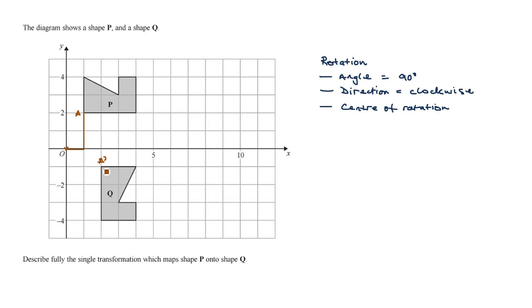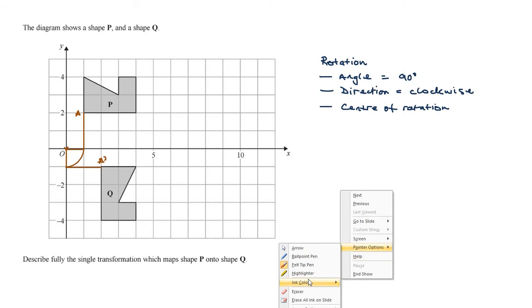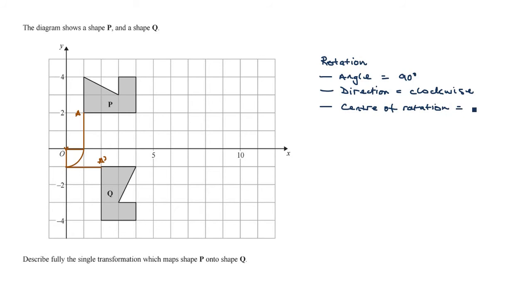So now, to check whether this maps onto A prime, I'm going to just use compasses. In fact, we'll just manually draw a 90-degree rotation clockwise. And then I can see that that line then maps down onto here. And from here I know I've got to go across at 90 degrees too. So go across to here. So I've checked, and it does indeed rotate about the origin. Okay, so the centre of the rotation is 0, 0.